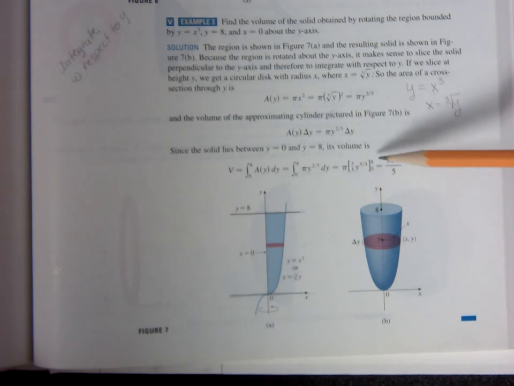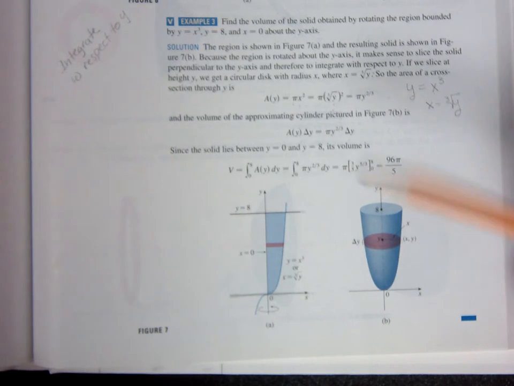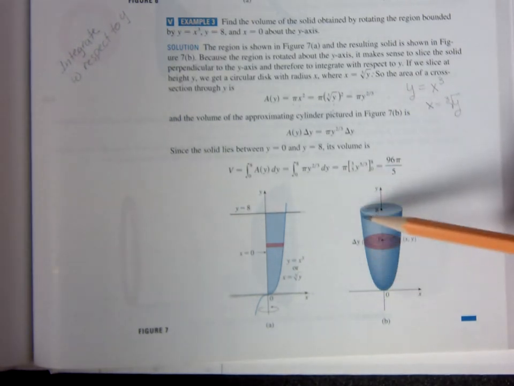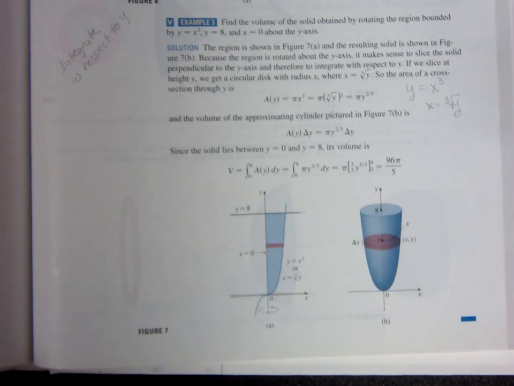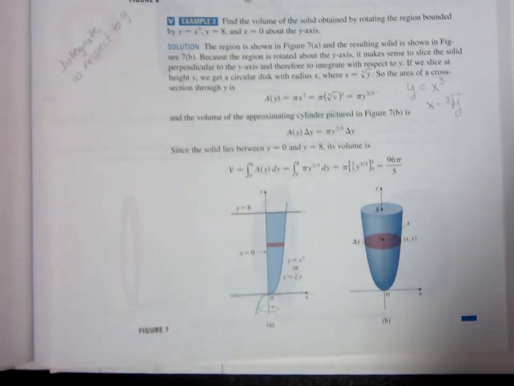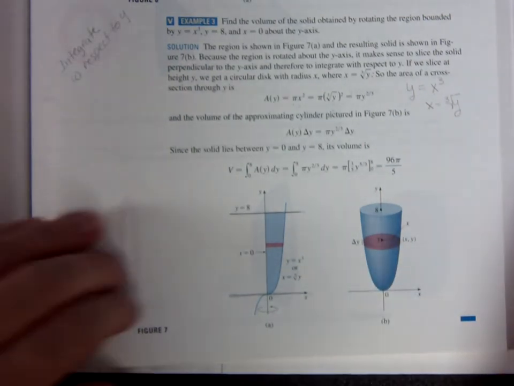So I just have to plug in my 8, which is, again, another reason that we might choose to put these figures at the origin when we're measuring them so that it's easier for us. It doesn't matter whether it's at the origin or whether we move it up or down, but we might as well make it at the origin so we have this 0 down here that we can deal with. Okay? Alrighty, so now that's example 3. It's 96 pi over 5.